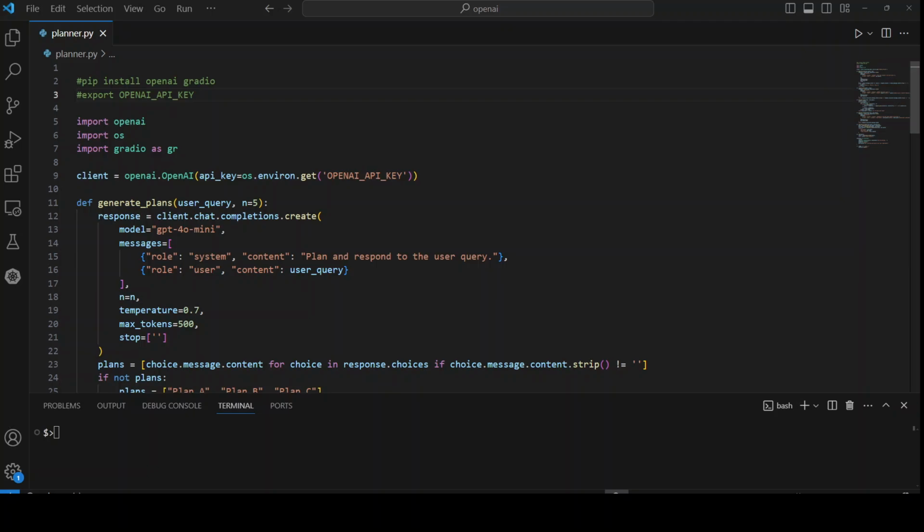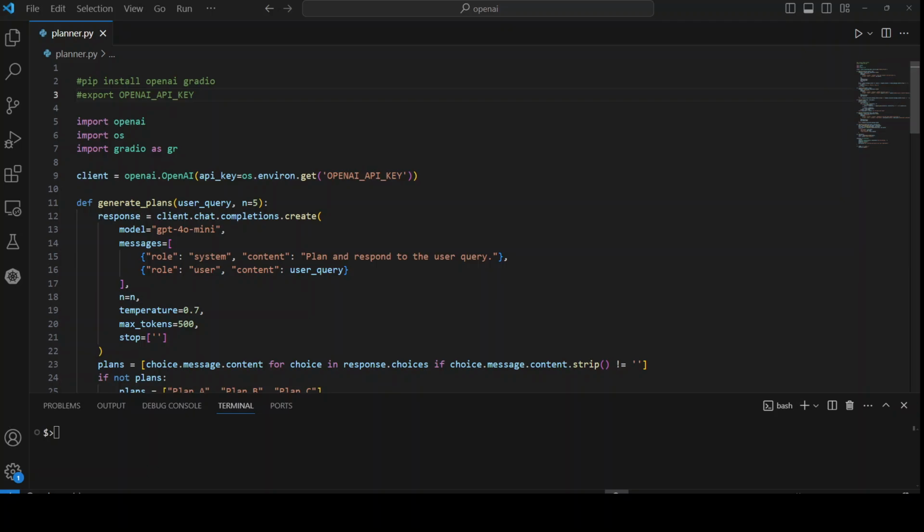You would need two prerequisites for it. First, of course, you would need to go to platform.openai.com and grab your OpenAI API key from there. It's a paid option, so if this is the first time you've done it, you might get some credit, which should be more than enough to play around with this. If not, you would need to drop around $5 to $10, in US dollars of course, at platform.openai.com, and then you can start using it.